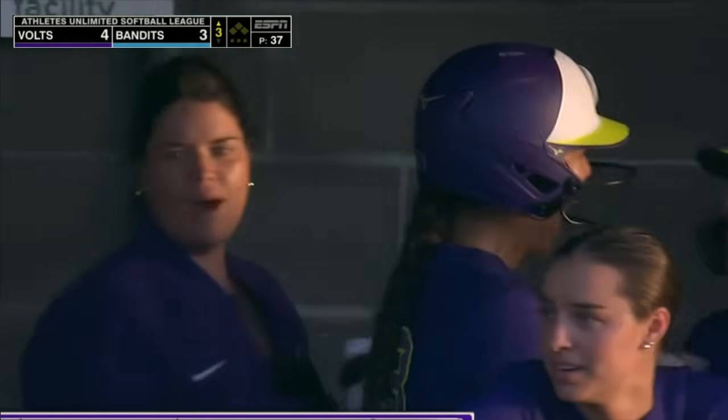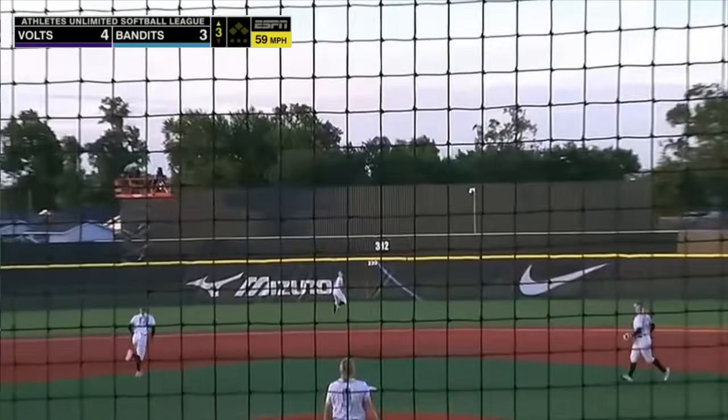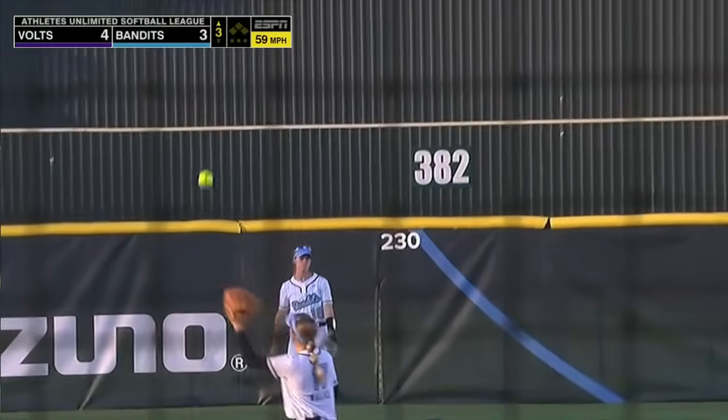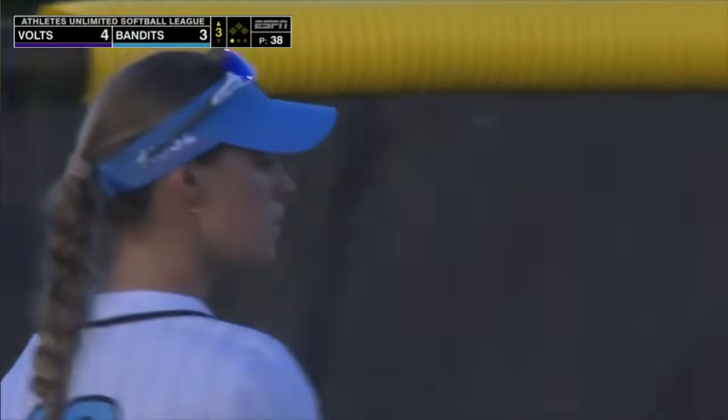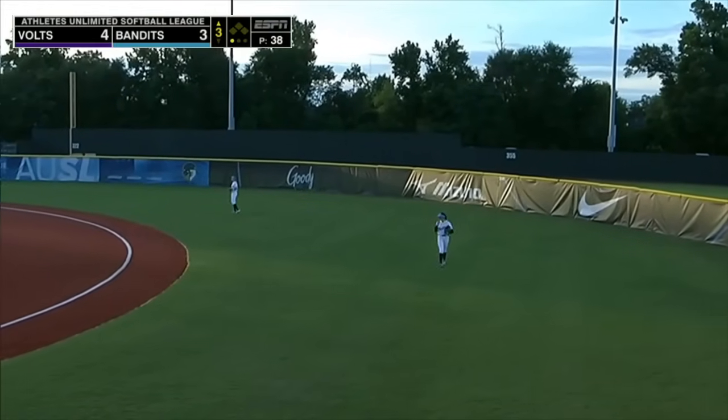Jennings, a 4-time national champion, a 4-time first-team All-American. They started 1 for 7. Since then, 4 straight hits, 2 of them home runs. Another one deep center, and that one's going to get held up. A lot of ground for the outfield to cover out here. It's 230 to center field. So Morgan Circle had a lot of room to track that one down. It's 210 down the lines, 230 to center field.